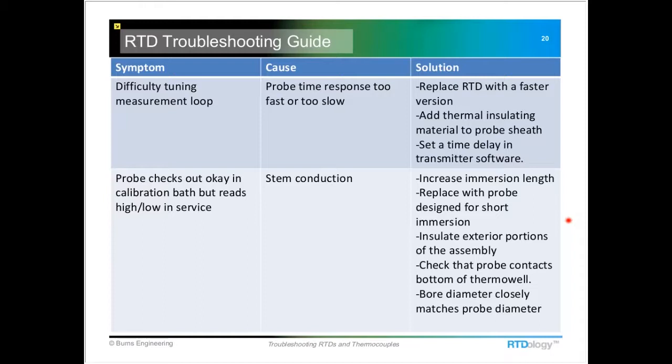One of the other, least common problems with stem conduction might be that if it's a probe and thermal well application, the probe might be the wrong diameter for the well or vice versa. So you've got a poor fit-up between the probe and the well. This can cause a measurement error because you've got ambient air circulating within the thermal well, and it's going to have a bit of a cooling effect. Plus, air in there is a really poor conductor of heat from your process to the temperature probe.